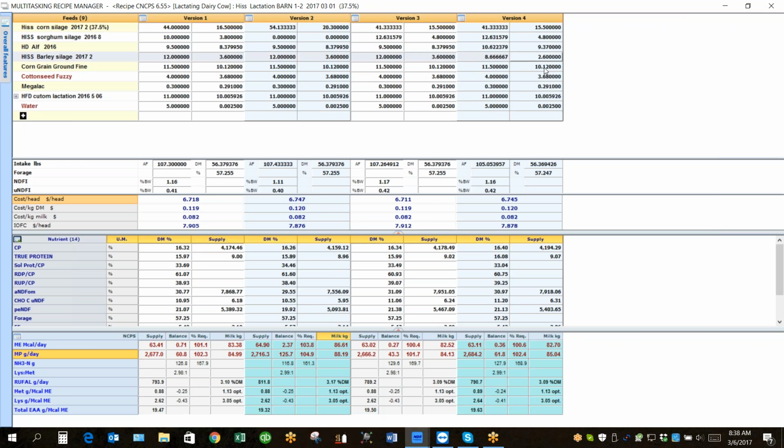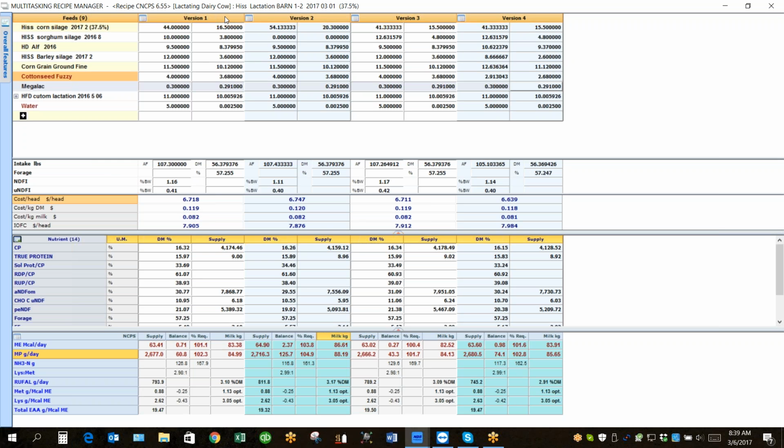Again, if I wanted to go up to 11.12 on corn and 2.68, trying to just keep things very simple for our demonstration, what I can do is I can look at doing different scenarios of those recipes.